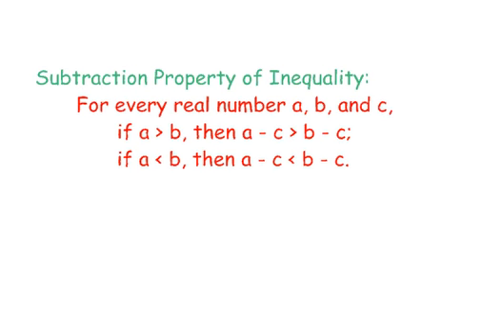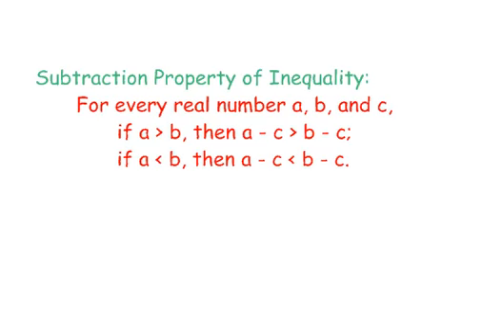Well, let's look at the contrary. Obviously, we said we could add to both sides and it would not change that sign. But here it's telling us that for every real number A, B, or C, if A is bigger than B, then if you subtract C from A and from B, it would still be greater than. So same thing for the other sign as well. We're going to keep on scrolling down.